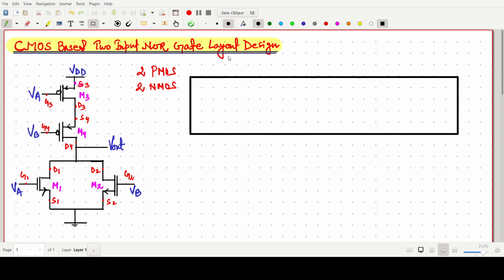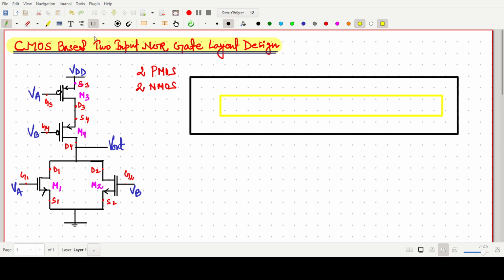Then after we have to draw the active area. So for the active area I am just taking the yellow one. First we are making it for the PMOS.